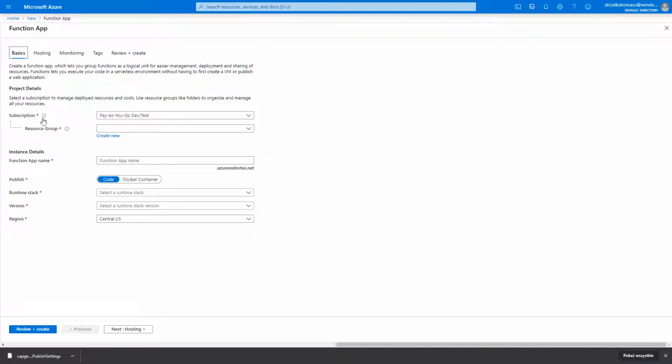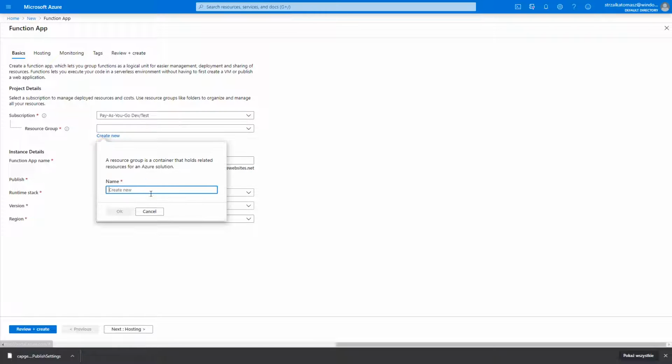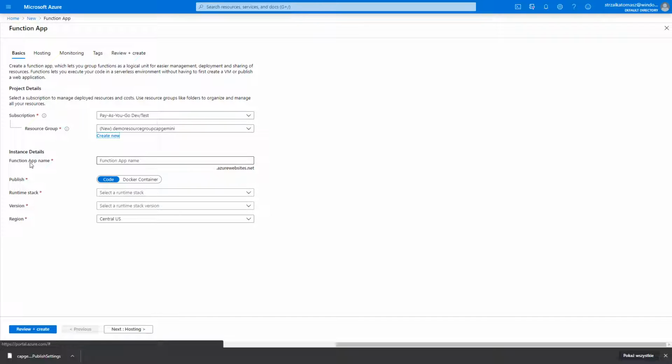Here, this is the basic configuration. I need to select resource group. I will just create a new one, call it demo resource group for Capgemini. Hit OK. Now I just need to select some app name for my Azure function.